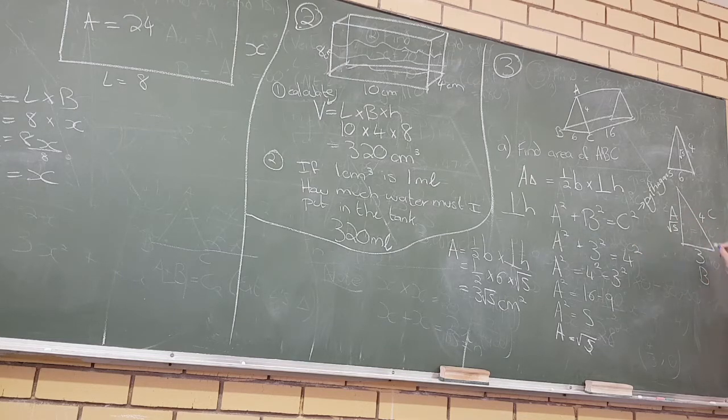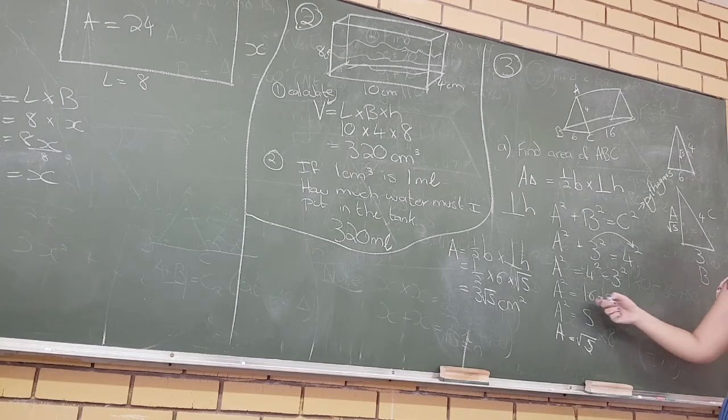So I say b squared, which is 3 squared, plus c squared, which is 4 squared. a squared plus b squared is equal to c squared. So now I've just filled in my values. I've said a squared plus 3 squared is equal to 4 squared. From there, I say 4 squared minus 3 squared is equal to a squared, because I took my 3 over. What I could do is I could say a squared plus 9 is equal to 16, and then take that over.